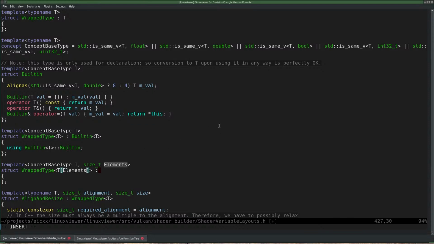I'm not sure if this works. I need a different type of array as well, but for now let's use a standard array.